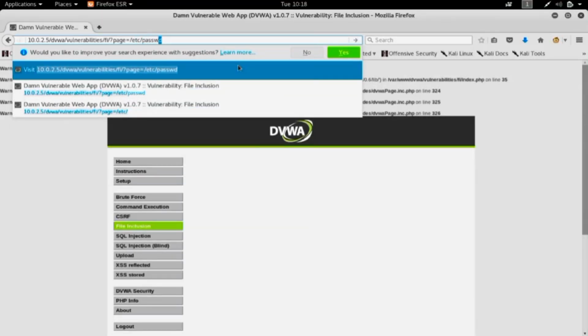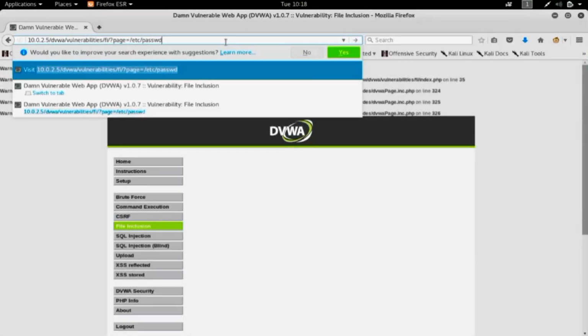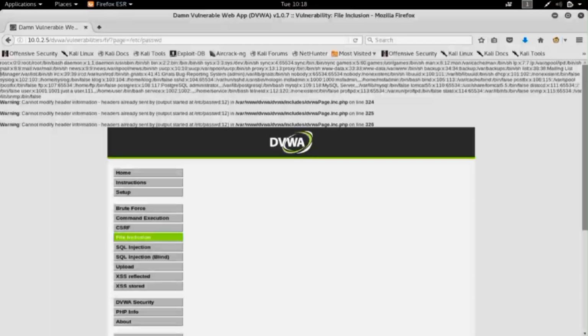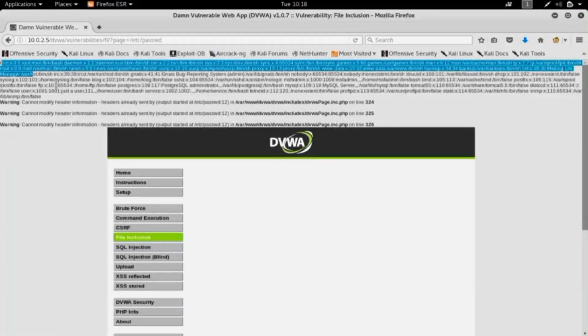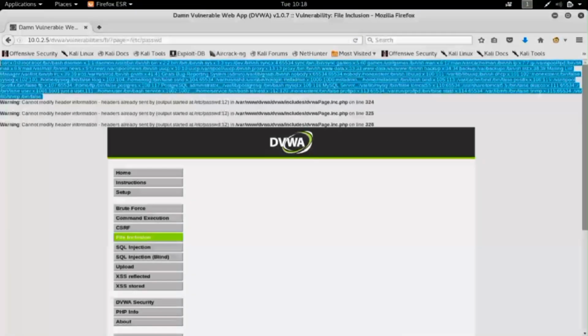So page is etc passwd, and not passf or passd. Okay, so as you can see, we can actually see the content of the passwd file. So now I can see the registered users. I can see if there is any other user having root privileges. I don't know if we have a test user as well, so we can use this information in our web pen testing process.